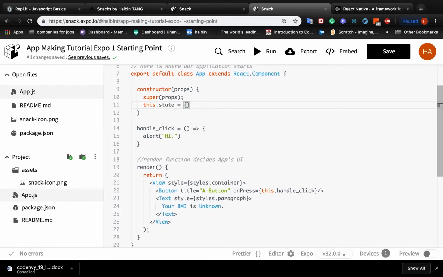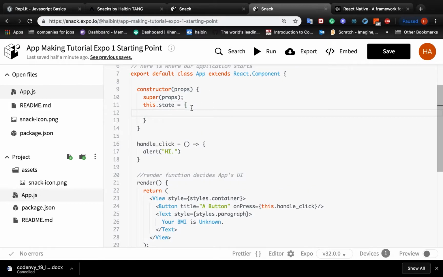So this dot state means there are certain pieces of information that we want to keep track of throughout the operation of our application. For example, to do our BMI calculator, notice that when you are pointing your cursor in between two curly brackets and you press enter, it automatically gives you a new line, puts these things nicely, and gives you a nice indentation to tell which brackets correspond to which. So we need something, at least weight for sure.